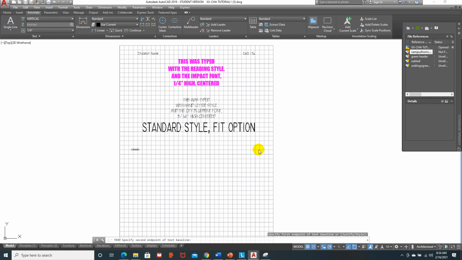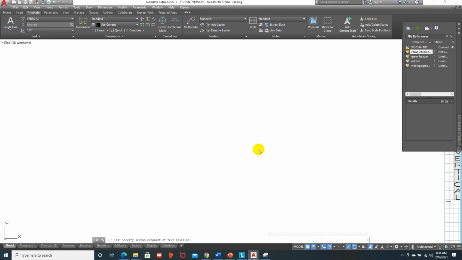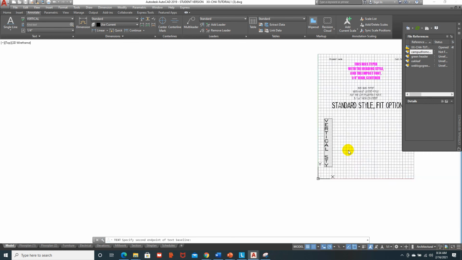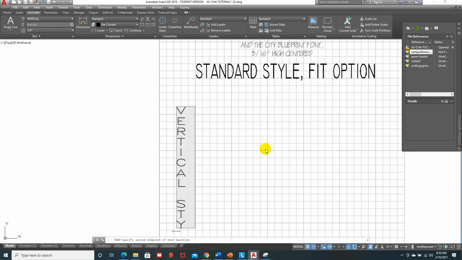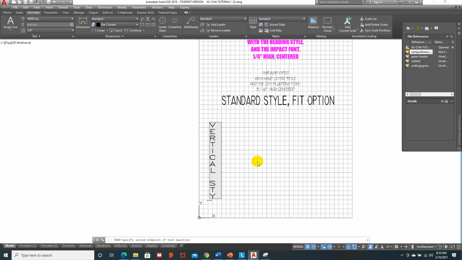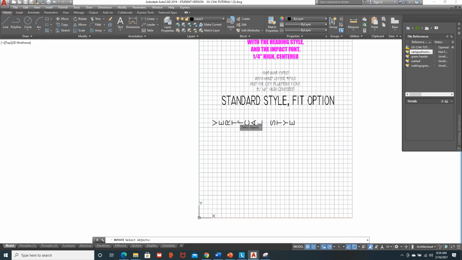I think it's going to turn it after I put it in. Whoa, I don't know what happened there. There it is. I was looking at the book. So there's my vertical style, and then I just hit enter twice, and yeah, it doesn't quite work. I'll just rotate it for right now rather than go through all those. I'm sure we can. I think I just had to go down with it.